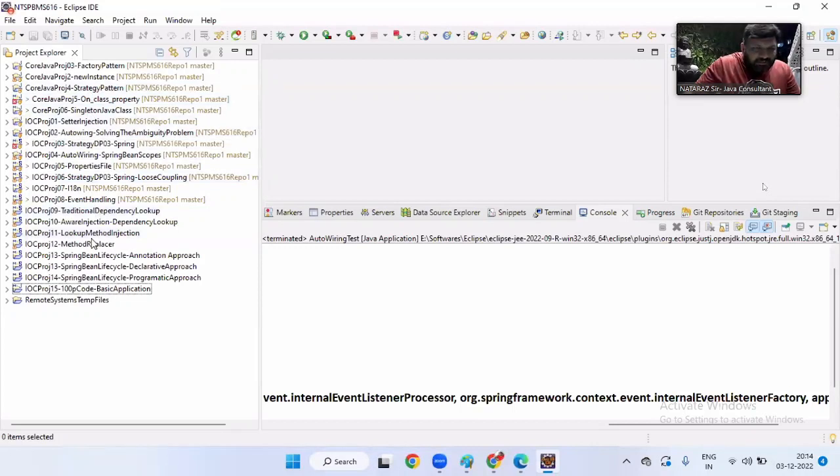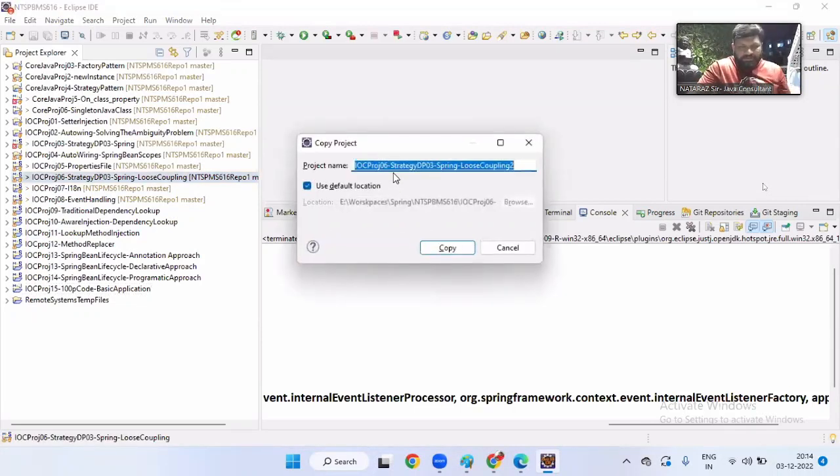That is the third one. In the middle we have taken one more thing, 06. Strategy DP, copy paste. Project 16, Strategy DP 03.